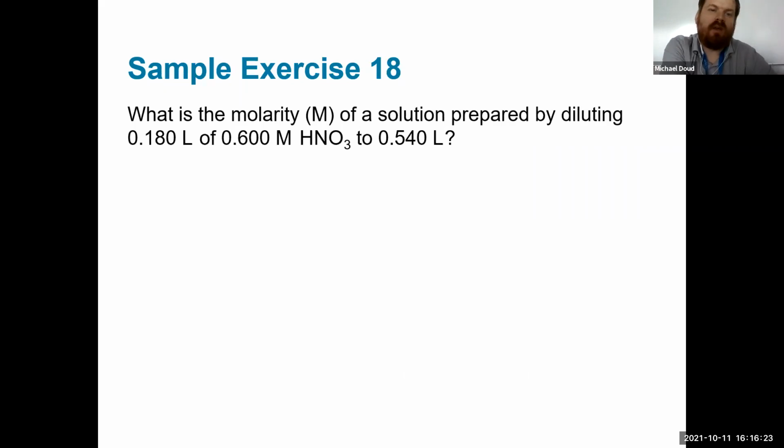Okay, one more. What is the molarity of a solution prepared by diluting 0.180 liters of 0.600 molar nitric acid to 0.540 liters? Go ahead, pause the video one more time. Use that equation, C1V1 equals C2 times V2, and see if you can come up with the answer. Pause.